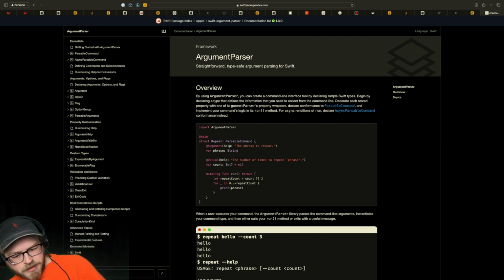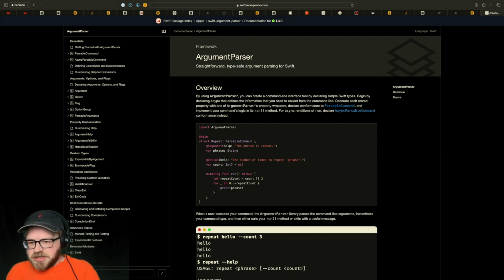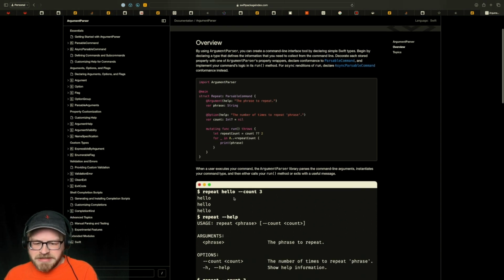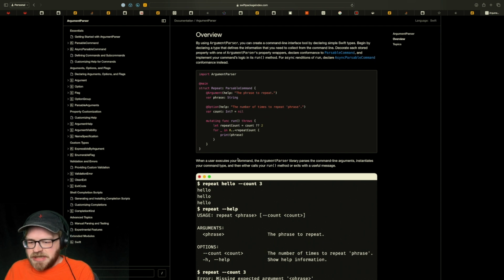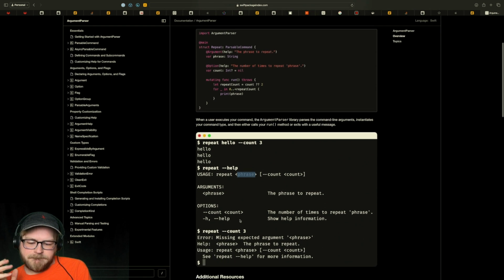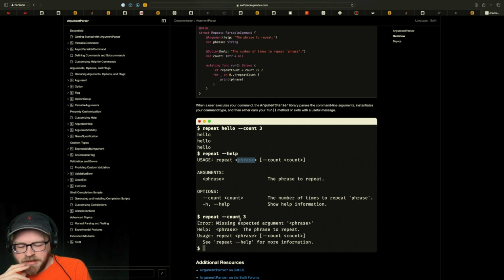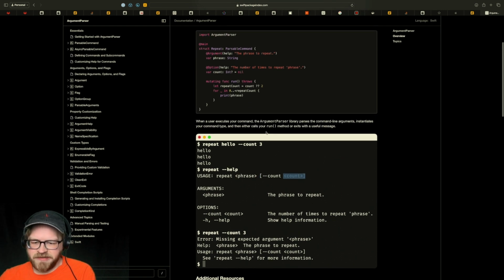I have no idea where I set my water bottle. There it is. So if you're not familiar with Swift argument parser, it allows you to write a lot of these command line arguments pretty easily in Swift. It's all type safe, everything exciting there. So I think we need an argument that is our build command. We're going to call it command, and then we're going to call platform. And I think we need both of those available.